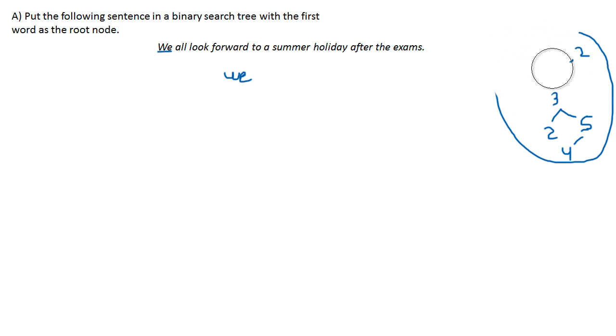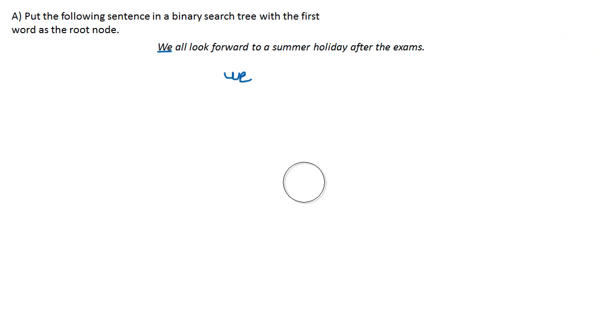Okay, so this is basically the same principle, but we use alphabetical order. The second word is "all". "All" starts with an A, so it goes to the left side of "we". Now the third word is "look".